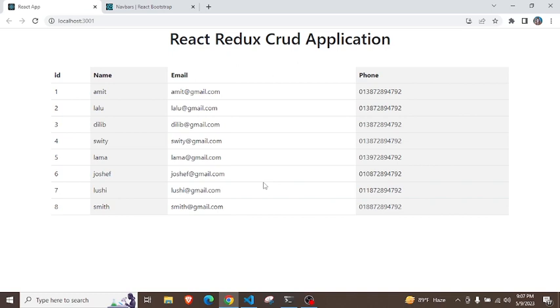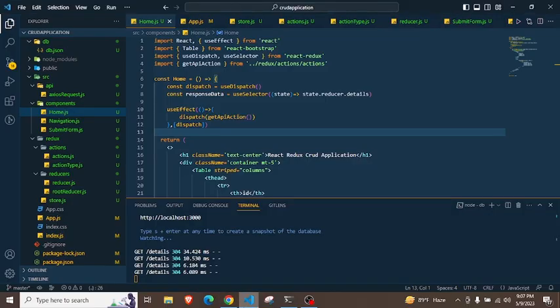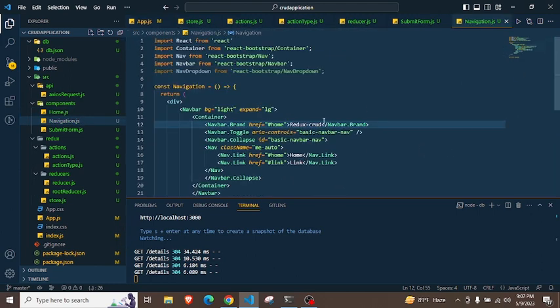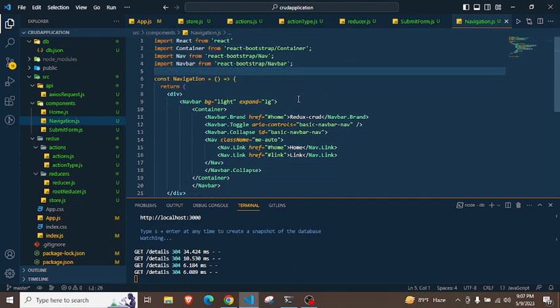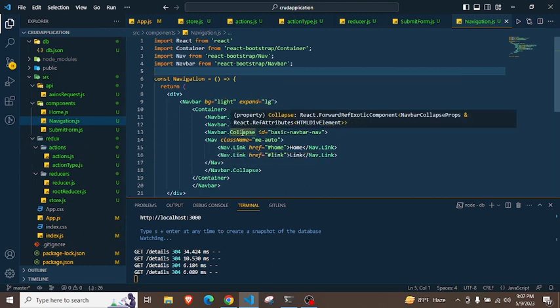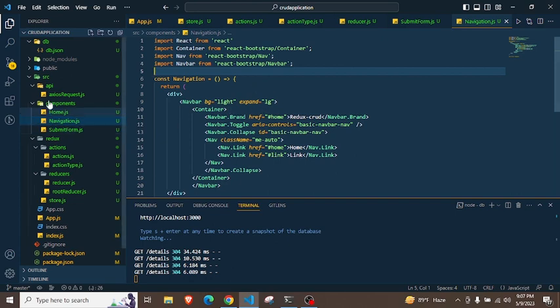Okay, it's working perfectly. Now we don't need the dropdown here. So now we need to install React Router DOM.